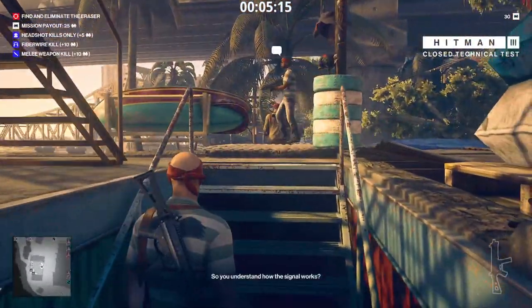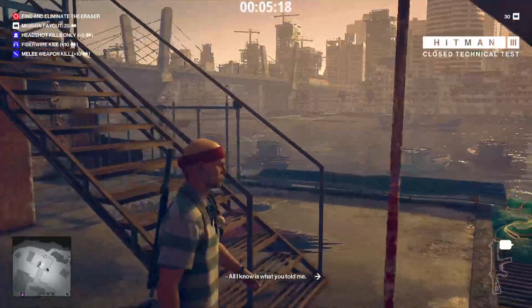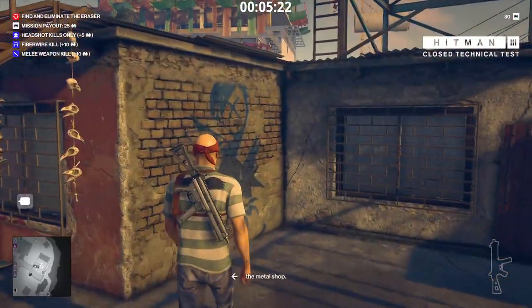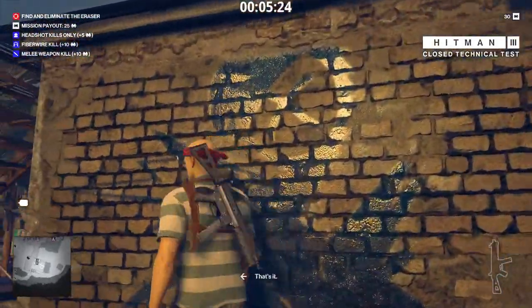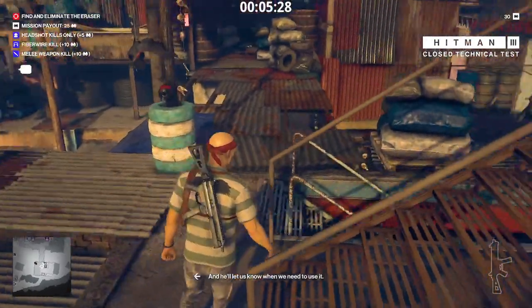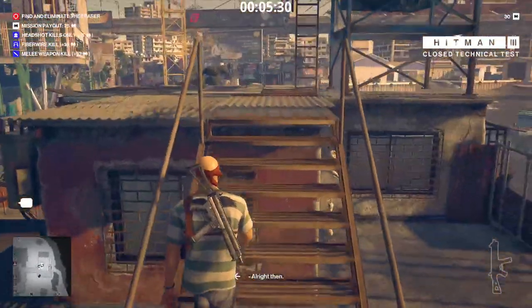So, you understand how the signal works? All I know is what you told me. Powder from the hideout goes in the kiln inside the net. Colored smoke goes up. Yes. All right. Easy enough, and he'll let us know when we need to use it. Sounds good to me. All right then.